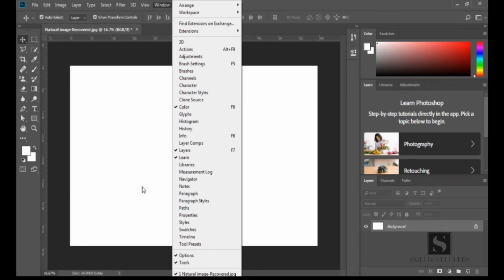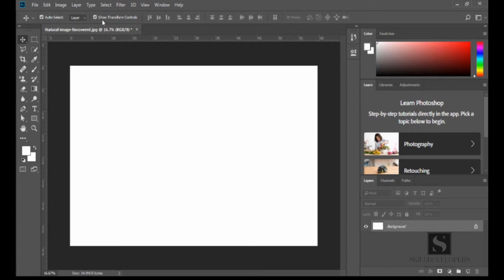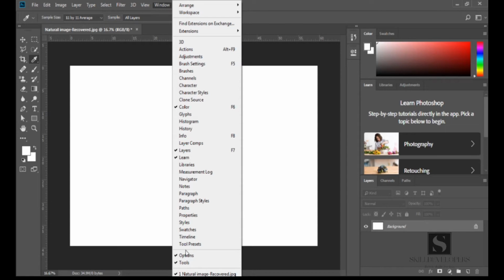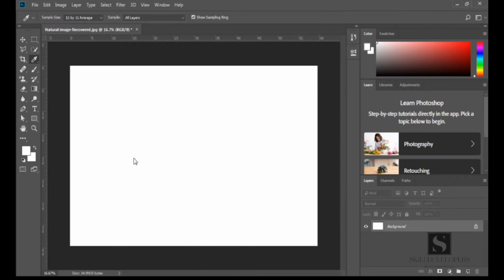Okay, we have the control option bar, and every tool has its own control option, and that will appear here. If we don't see it, then go to the window menu, and here we can choose this option. In the window menu, we can show or hide any tool very easily. Okay, on the right hand, we have some panels. We can click here to expand them, or we can hide them by clicking on this little arrow key.